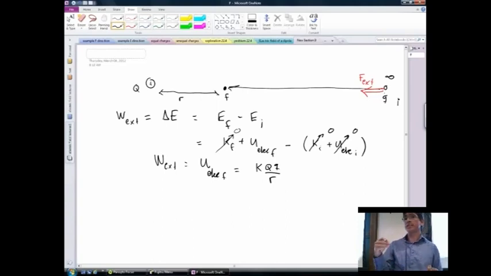The external force has to be holding on to the particle, because the little q particle would be pulled towards the big Q particle. And if you let it alone, it would accelerate, but you don't want that acceleration to happen. You're holding it, just letting it go slowly, little by little, until it has reached the location r. So in what direction should the external force be pointing to do that job? It should be pointing to the right, as opposed to the left in this example. The displacement will be to the left, and the external force is pointing to the right. So the work done by the external force will be negative. Force and displacement are pointing in opposite directions.